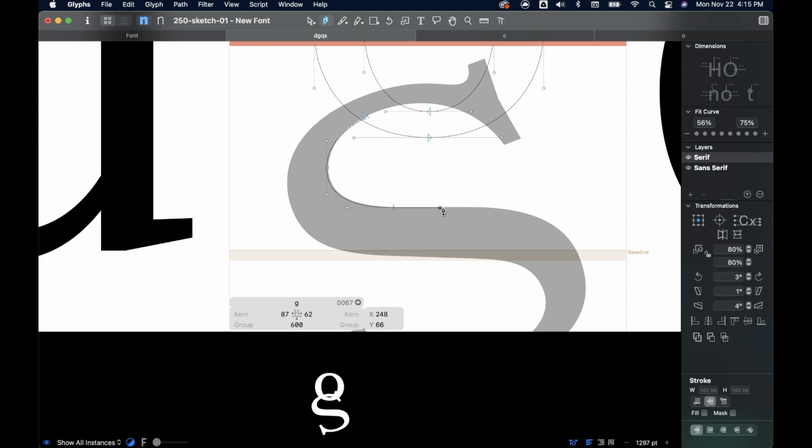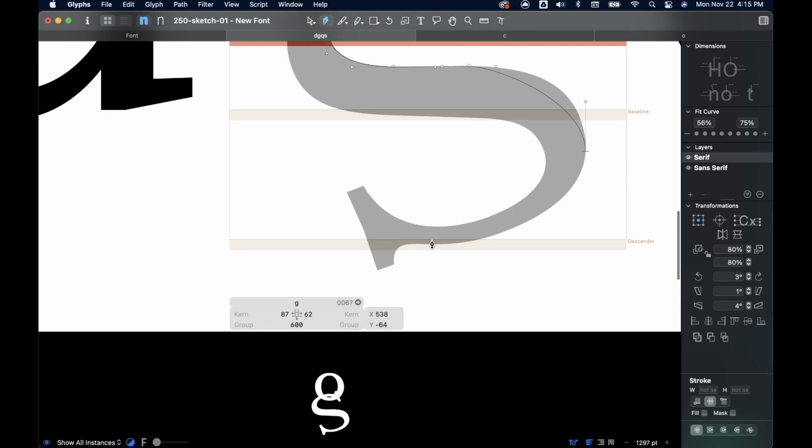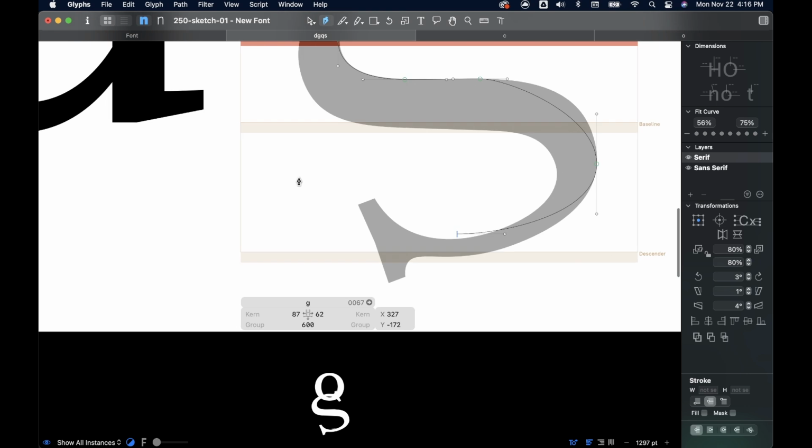Just like our S, we're going to have a pair of points through here. They'll end up being pretty close in this lowercase g. That point will have to come back and manipulate quite a bit. We'll have one on this apex here. And just like our lowercase t, the bottom of our lowercase g doesn't actually come all the way down to that descender line. It would actually come closer to this, so we'll put it there for now. This bottom bit might also have 2 points.